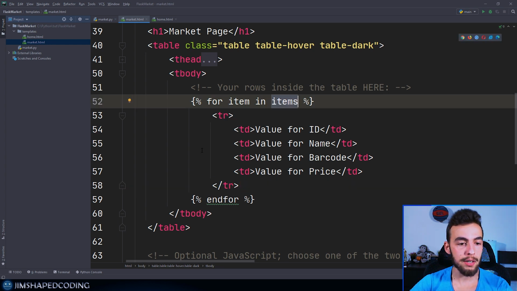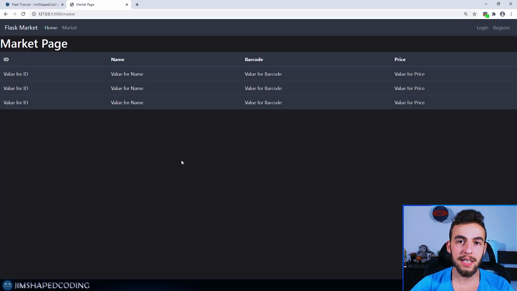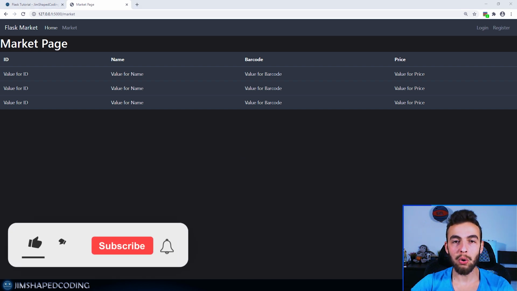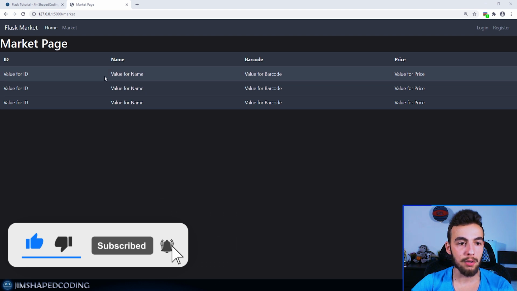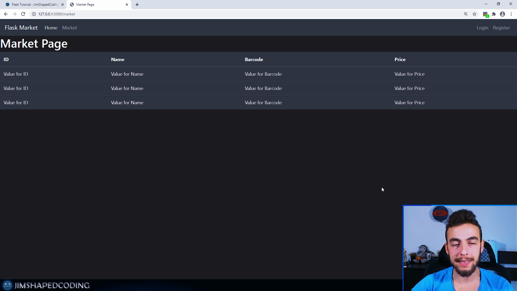So if we save this and go here and refresh that out, then this is the exact result that I was talking about. So again, the reason we see this 3 times is because we have 3 dictionaries inside our items list. Okay, so our next problem is quite clear, and the problem is that we don't see the values yet, although we iterate over this items list.